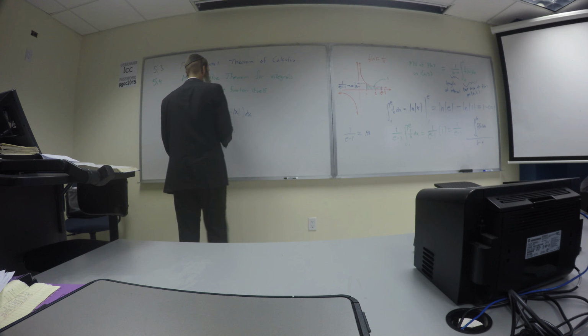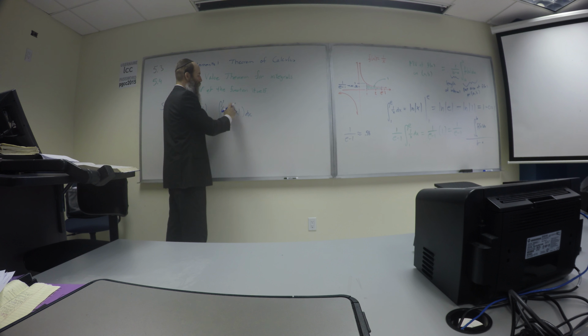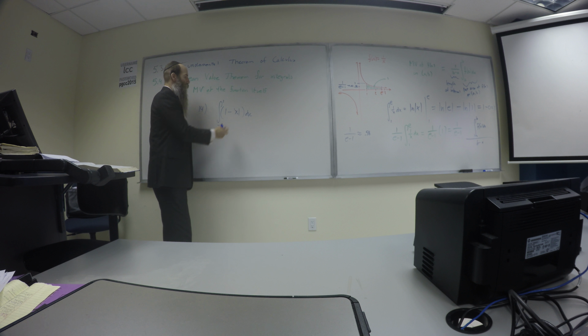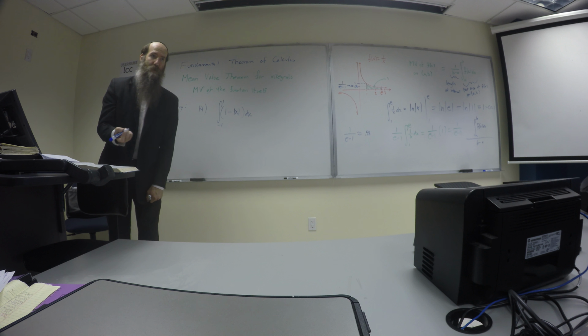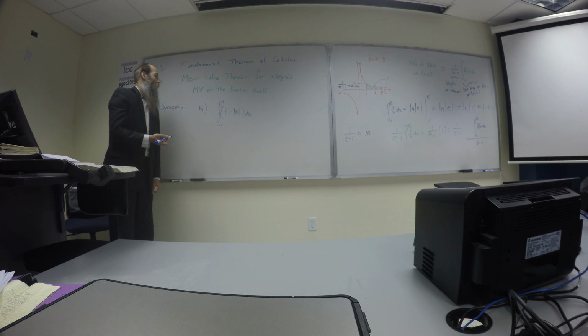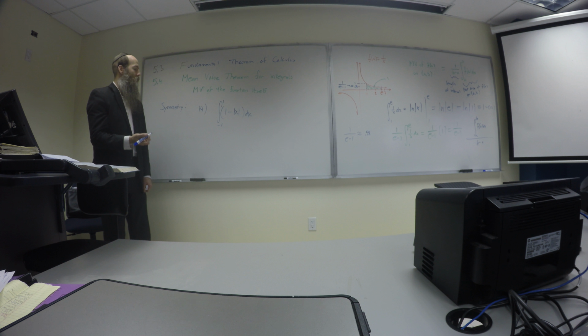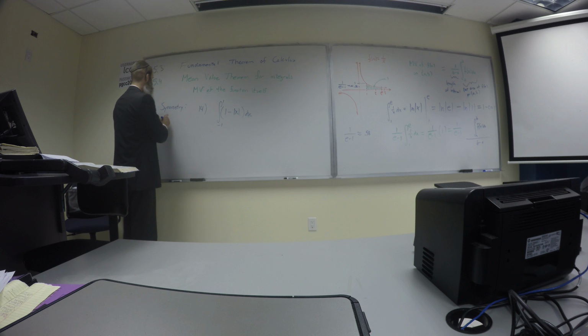But the point is, since you do not know how to take the antiderivative of the absolute value of x, you must be relying on some other feature here to evaluate this. In this case, it's going to be the symmetry of the problem. First of all, you've got to make sure the interval is symmetric. So it is. -1 to 1 is a symmetric interval about 0. That's what you're looking for. All this symmetry is about 0.